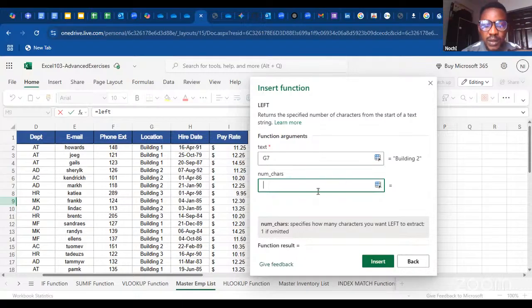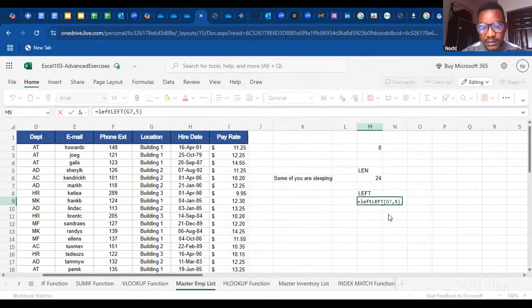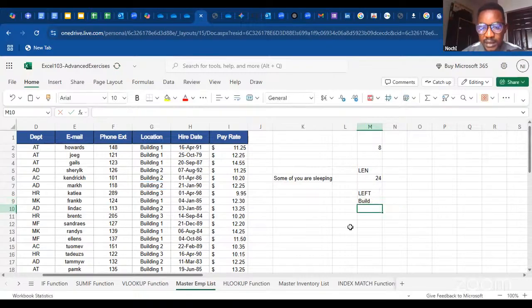So how many do I want it to extract? Let's say 5. And when I insert, it will give me build, right?